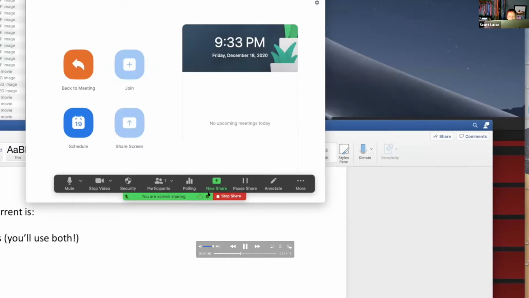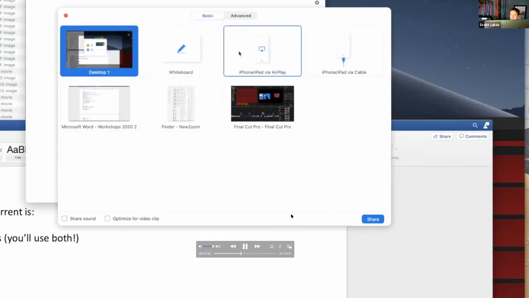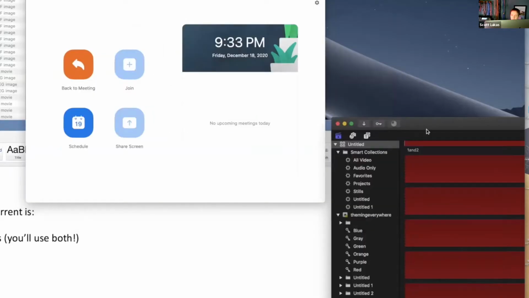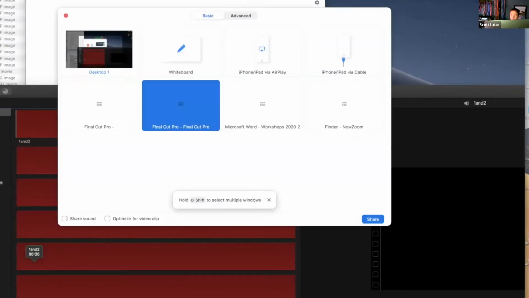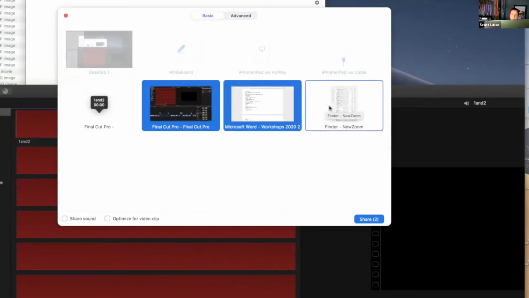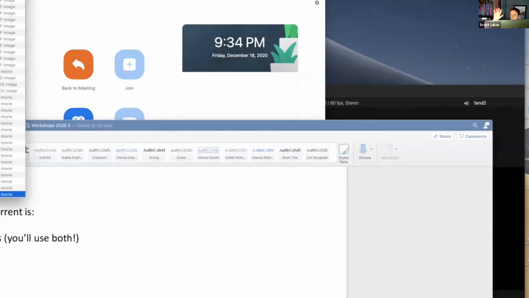The bar that you saw there on the screen allows you to control the dynamics of the screen share. Again, I can click on whiteboard. I can click on any program that's open at the time, like Microsoft Word or Final Cut Pro. I could share the entire screen with my desktop, or I could select by program. The reason for doing that is it allows you to only show exactly what's in that program window versus your desktop. Maybe you had your sports scores, your ESPN stuff up there, and you don't want to show that on the screen.